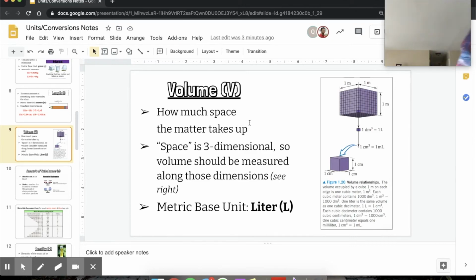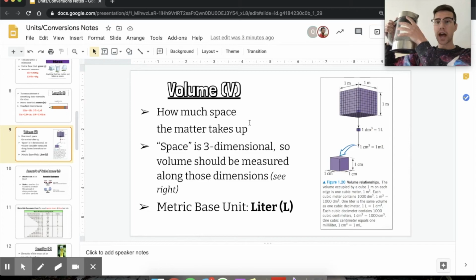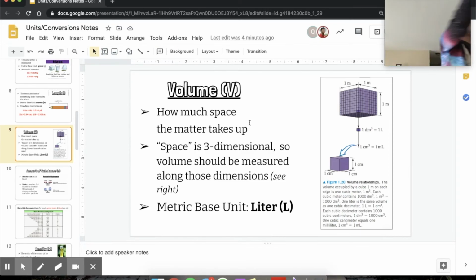this water steamer, or this water heater for tea, okay? Doesn't matter if there's water in this or not, it's going to take up the same amount of space in the box that I'm packing this in, regardless of what's in here, right? That space is already taken up by this glass casing, okay? So volume is how much space something takes up. Doesn't matter if the space is full or not, it's taking up that space anyways, all right?